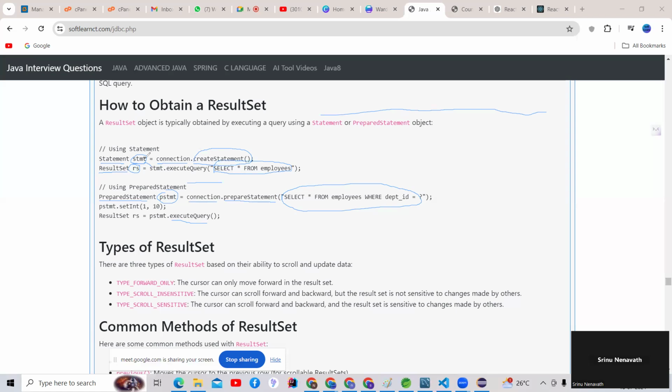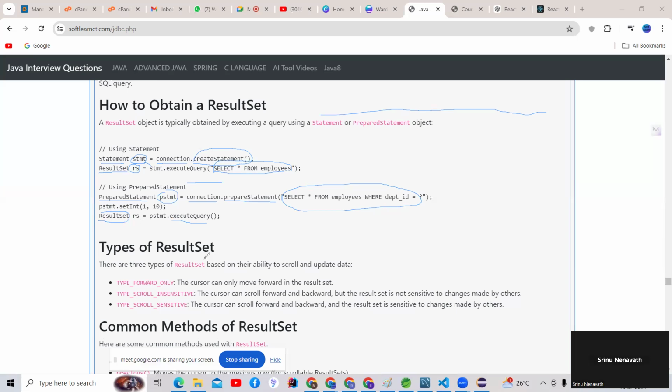But when we use the Statement object, with executeQuery we pass the query. Otherwise, instead of the PreparedStatement object, you can also use the Statement object. But what does the executeQuery method return? It returns a ResultSet object, guys, right? So by the help of that ResultSet object, we can retrieve the elements from the fields, guys. We retrieve the database table fields, right?